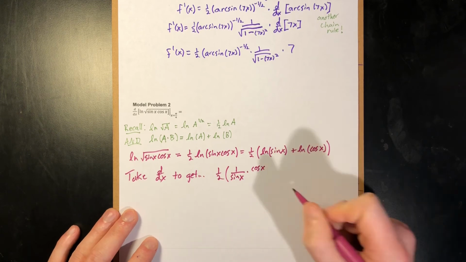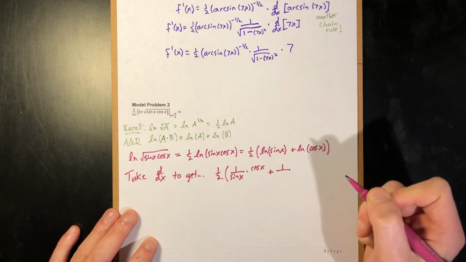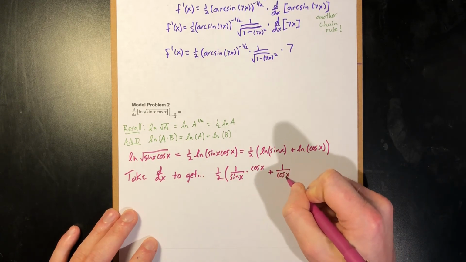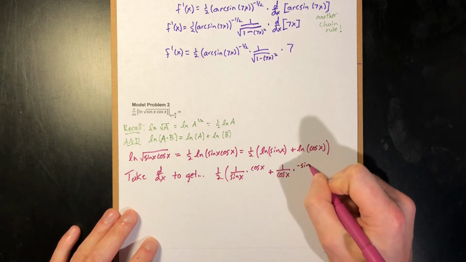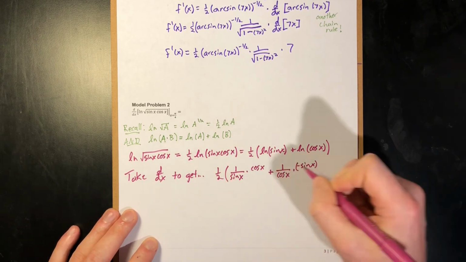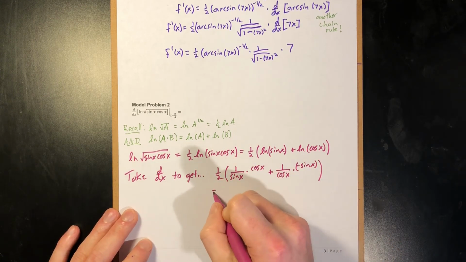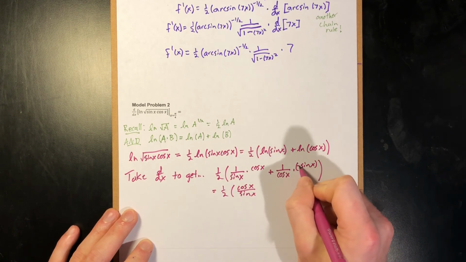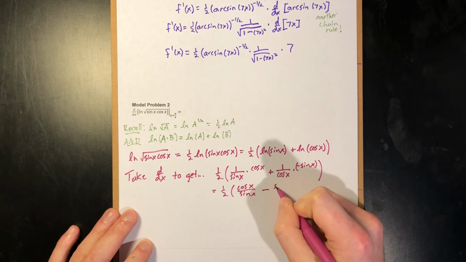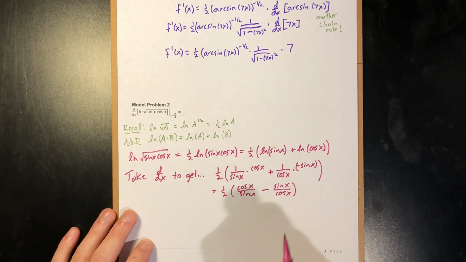Over here, we're going to take our derivative. We'll end up with plus 1 over cosine x from the ln of cosine x, and we have to multiply by the derivative of cosine x, which would be negative sine x. So times negative sine x. Let's close our parentheses right here and maybe simplify things a little bit to make it neater. We've really got 1/2 of cosine x over sine x, and then the minus here is going to turn that into a minus sine x over cosine x. Okay, so that's what our derivative is.